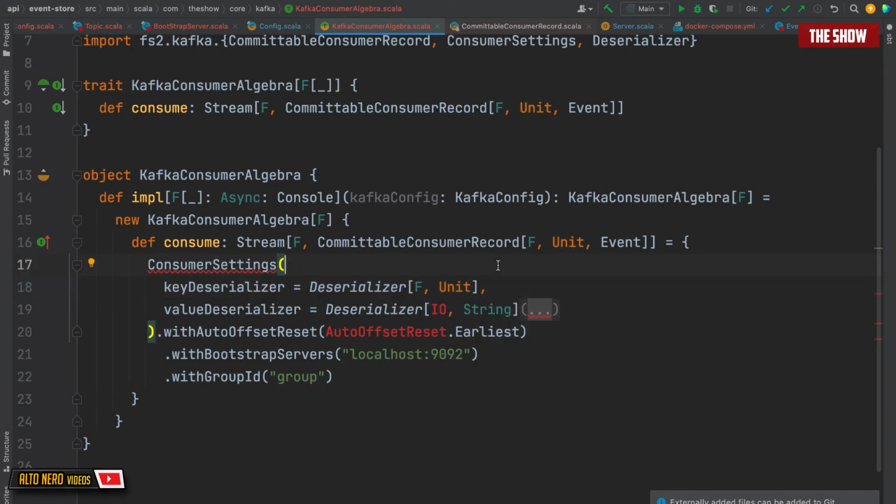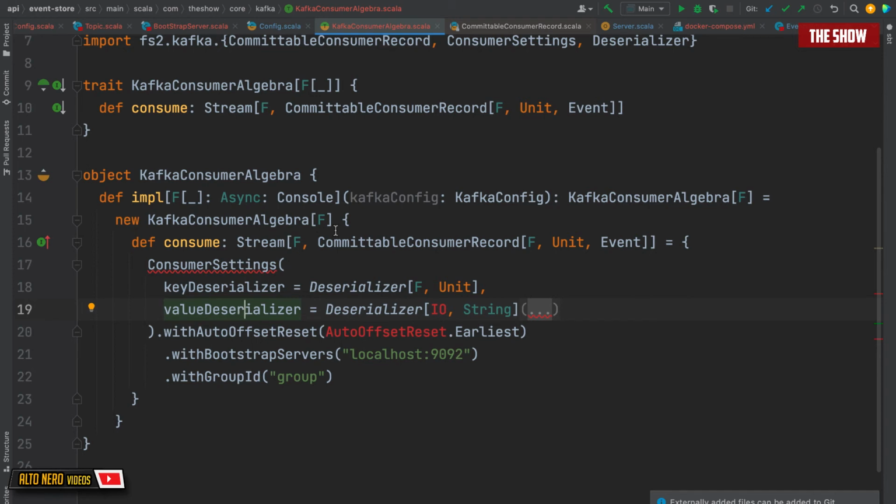Basically, records with the same key are stored in the same partition. But for this project, we don't care about where our record is stored in a partition. That's why for the producer, we define it as a unit, and then for the consumer, we also define it as a unit. For the value deserializer, we now need a deserializer for our event type.